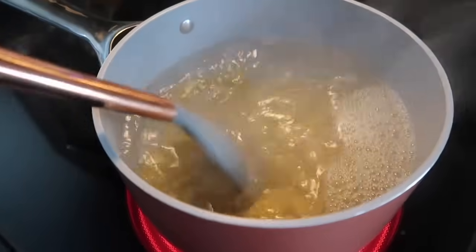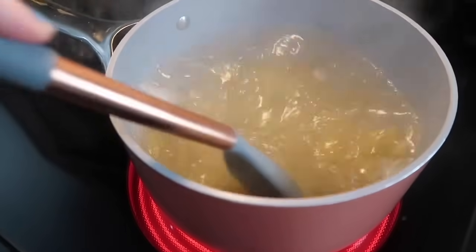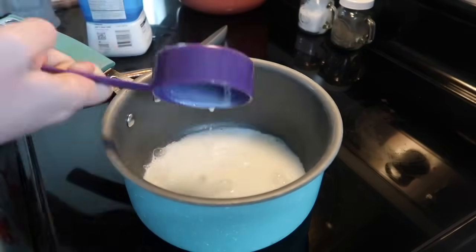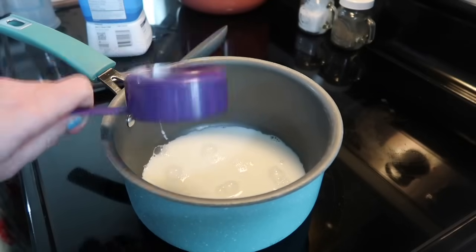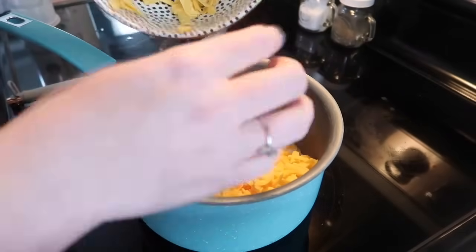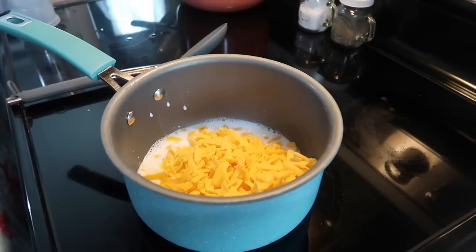So you need 2 cups of pasta. I just added that to some salted boiling water, and I'm going to cook that until al dente and go and drain it. And then in a separate pot, I'm going to add a half a cup of milk, 2 cups of some shredded sharp cheddar cheese. I did shred it myself, even though you don't have to, and a pinch of salt.